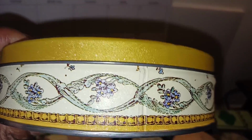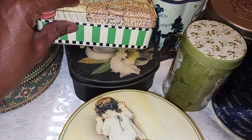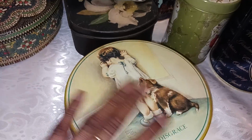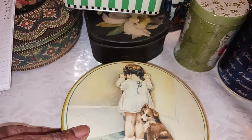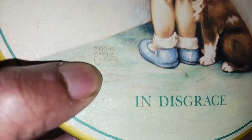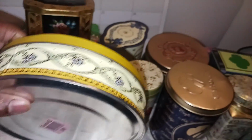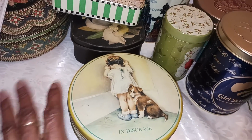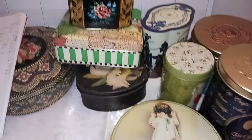Trying to put it up here so you can see the design on it and this little sparkle. Now, unlike this tin where it has the sparkle but it has some texture to it, this has the sparkle but there's no texture. It's very well made, I think. A nice little simple theme. It has the artist's name, Bess. I can't really read that, but it's Bess something. And it's a cute tin. I did find it online, as far as for sale and things like that. But the theme itself, the artwork is really beautiful. So I thought that was cool.